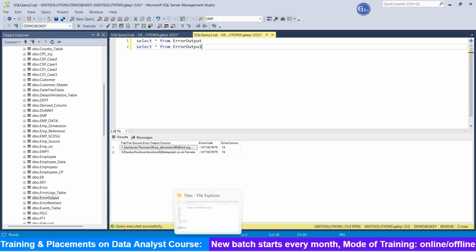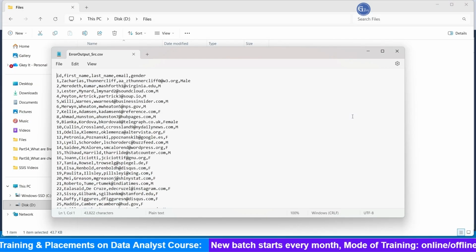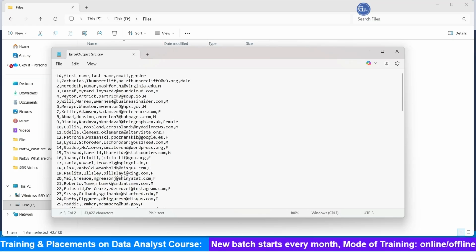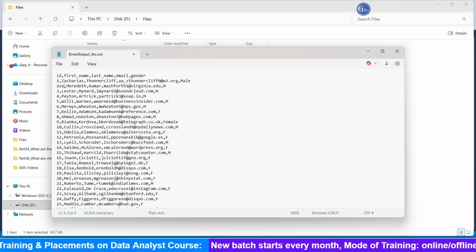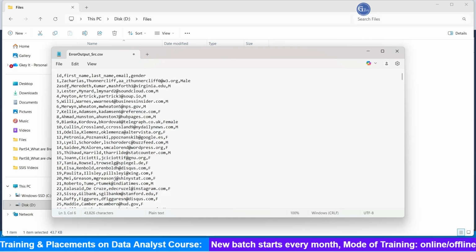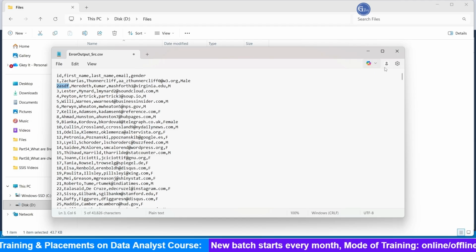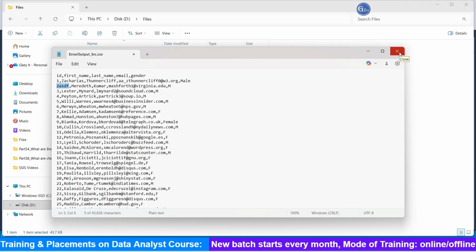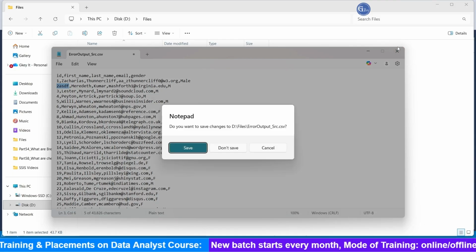Now I'll make another change. Coming to the ID, it is an integer data type, and I'm converting a value to a varchar data type. It should not be accepted, and the error output should be redirected to the error table.